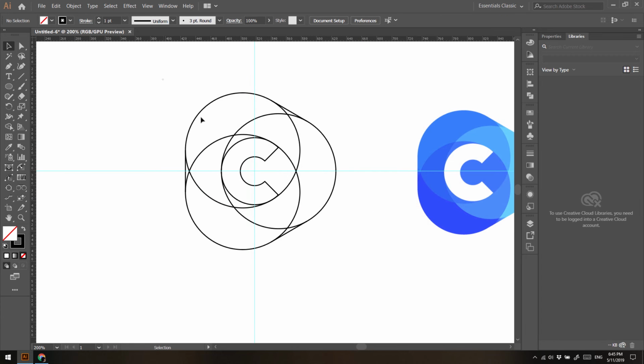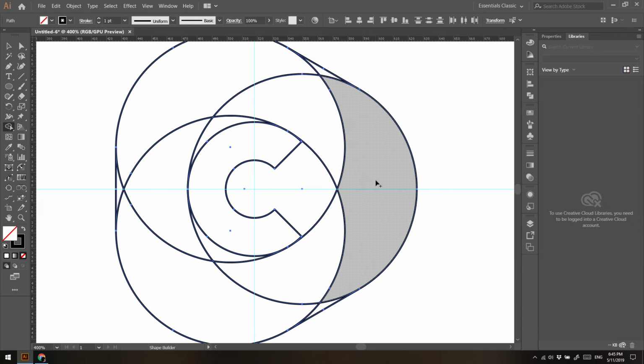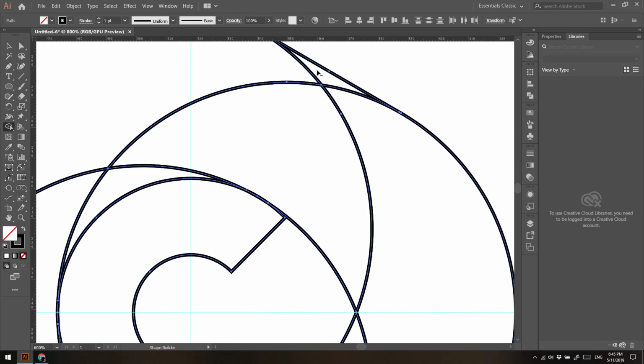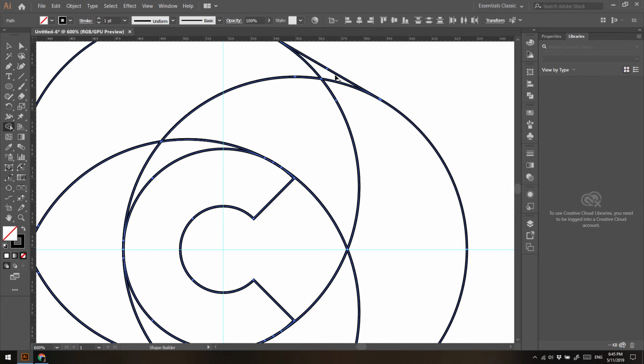Okay, I'm going to select everything that I have, every shape here, go to the toolbar at the left, select this one, which is the Shape Builder tool, and click on each of these sections because I want to make them separate shapes. Here, here, this one, here, this. Sometimes when you want to click on these lines here, it doesn't give you a separate shape. I'm going to explain why it happens. Sometimes it happens, but it's very easy to fix. I cannot make it a separate shape.